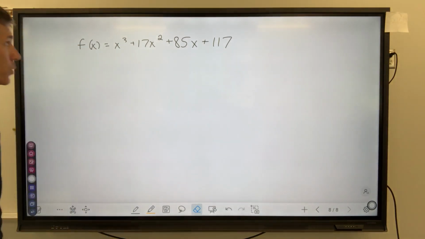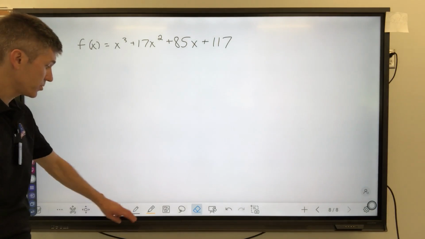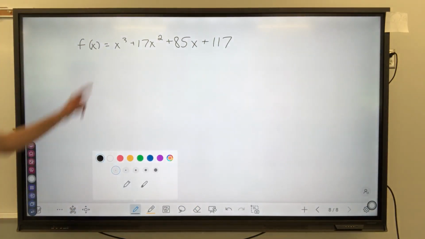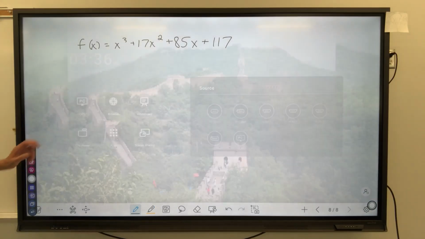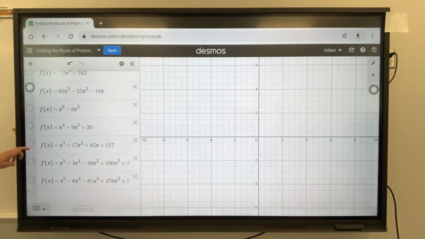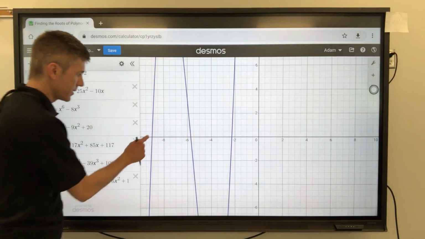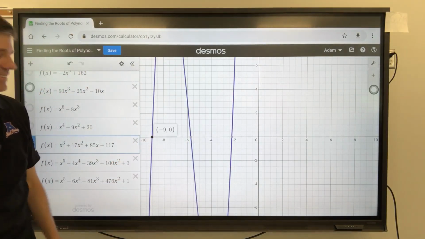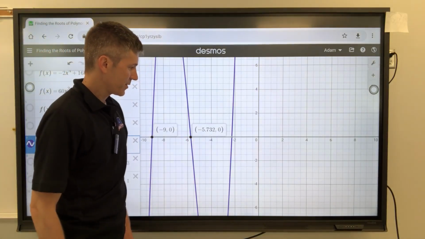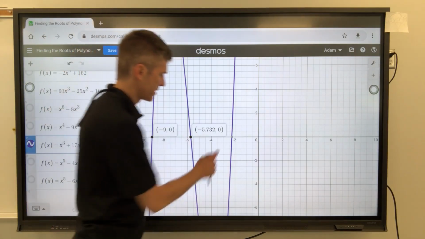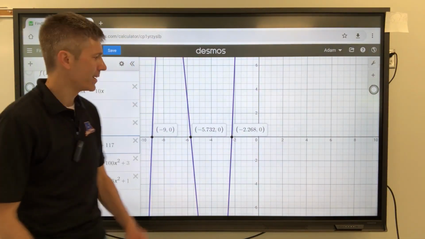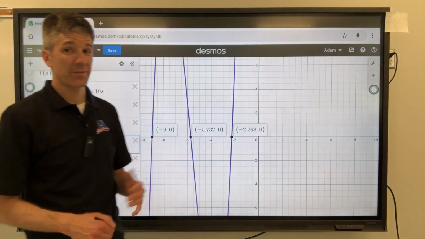Excuse me. So I think our next best strategy is to graph it. So let's graph it. I'm looking for 3 solutions, by the way. Hopefully they're all x-intercepts, and I can just write them down and go home, but life's not that easy all the time. So there it is. Ah, there's one. Cute, isn't that nice? -9. Aw. -5.732. Oh. -2.268. Oh, okay. More than likely irrational, so we're going to have to explore some options.